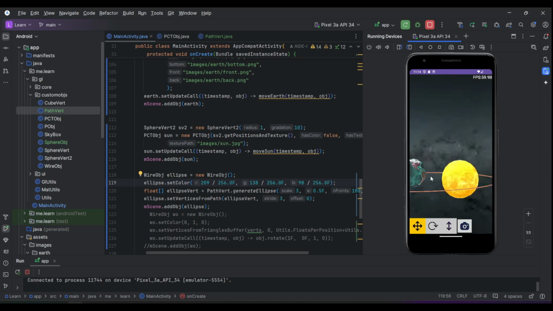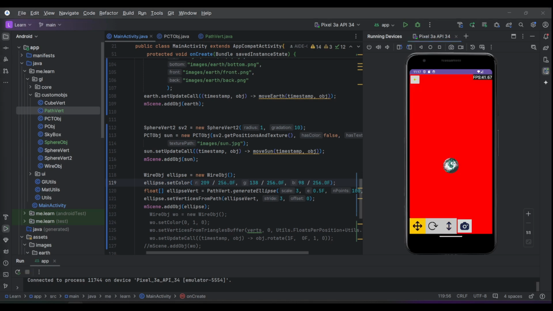Of course, we did not tilt the axis of the Earth, and you can see that in one turn around the sun, the Earth is not rotating 365 times around itself. For this scene, I wanted to add a bird eye view. So I wanted to put the camera at the top of the scene and looking down. So I decided to do that by adding a button here. And by clicking on this button, I will be switching between bird eye view and this current normal view. So let's do that.